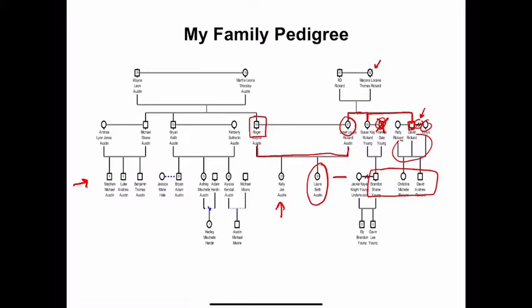All right, so let's look at a couple of other things. This line, and some of these pedigree symbols are pretty sophisticated. I'm not going to ask that you know how to do them all. I'm just pointing them out to show that you can get a lot more detail on a pedigree. Okay, so this line here is indicating engagement. So those two are engaged to be married, but they're not married yet. Or at the time of this pedigree, that's how it was.